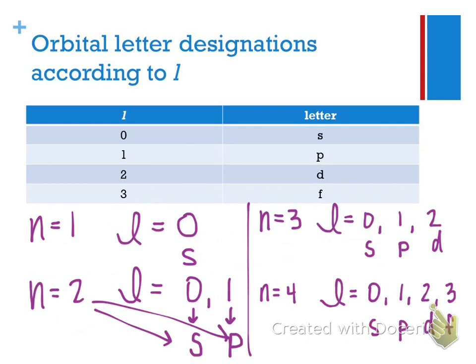Okay? So we won't ever go higher than 4? We won't ever go higher than 4, as far as our L values, I mean the shapes. We could go to energy level 5, but we're not going to look at shapes farther than that because we only have those shapes to work with. But we could have an energy level of 5, and it could be a 5s or a 5p, you know what I'm saying? Okay. All right, so let's move on to the third part of our quantum number. Do we feel okay about the first two right now? Kind of? Okay.